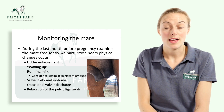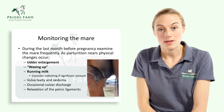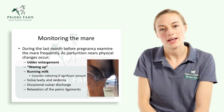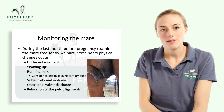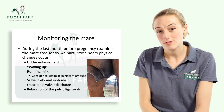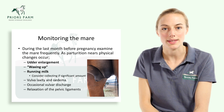You might find that the mare runs milk — meaning she's leaking milk, visible as small amounts down the inside of her leg. A small amount of running milk is nothing to be too concerned about. But if she's leaking large amounts, it might be worth collecting that milk, because colostrum is the first important component and if she's leaking it onto the floor, the foal will miss out. If she is running milk, give us a call and we can chat through options to ensure the foal receives that important colostrum.